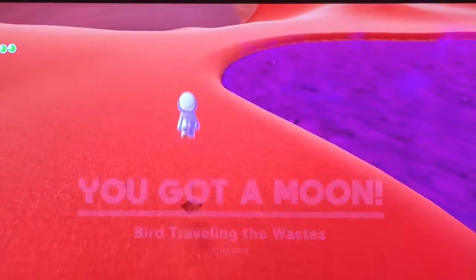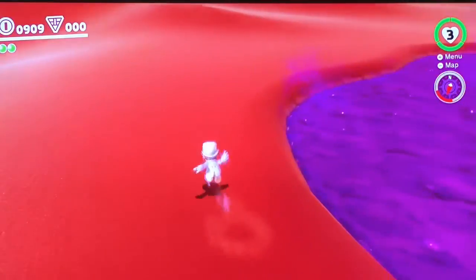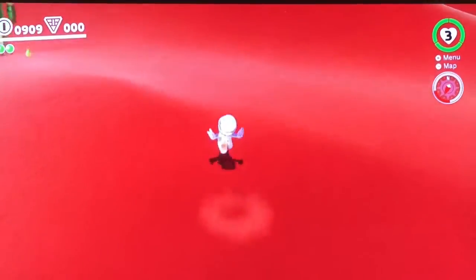So that's the Jaxi Ruins Skip, and that is the Toast Arena big speedrunning trick, and I'll see you in the next kingdom for the next one.